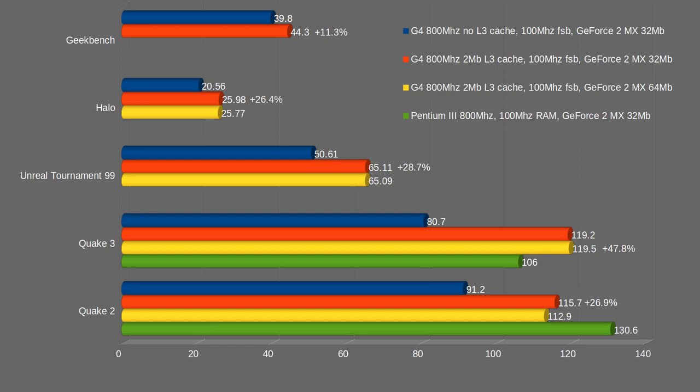So I think the conclusion is that L3 cache makes a lot of difference, 25 to almost 50%. How that scales with internal frequency of the CPU on the really high clock G4 upgrades, I have no idea. I don't have anything like that.